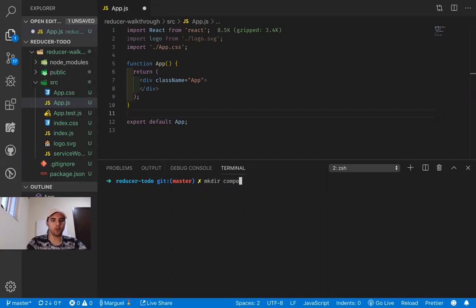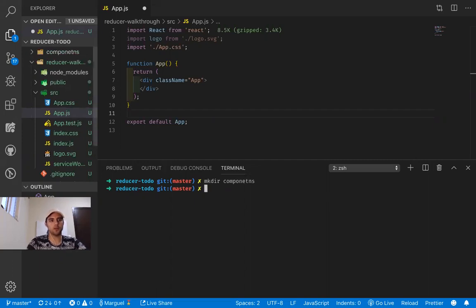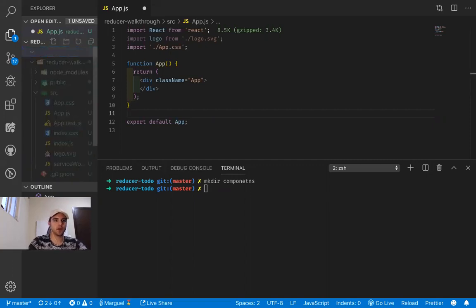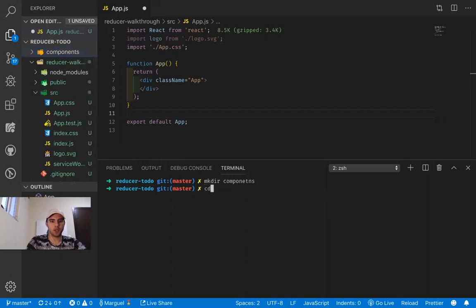But let's just create components, and I misspelled that, so okay. And I'm going to cd into that components, and on here I'm going to create a to-do list and a to-do. I think we can get the app with only those two components. Actually, I'm going to create a to-do form too.